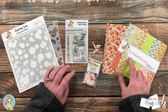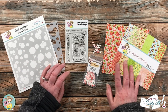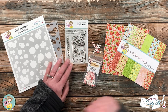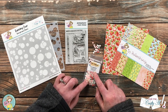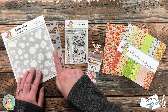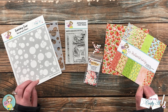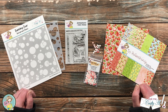From the strawberry goodness box of the month I will be using a paper from the So Refreshing paper pad. For my main image and sentiment I'm going to be using the Life is Sweet little stamp set — I love this strawberry milkshake. I will be embellishing with some sprinkles from the Strawberry Shortcake mix that came with the kit, and of course the Bubbling Over background stencil. If I leave you with any questions, you can leave those in the comment section below.